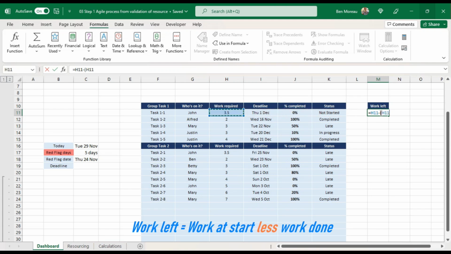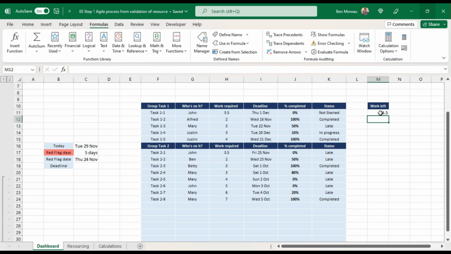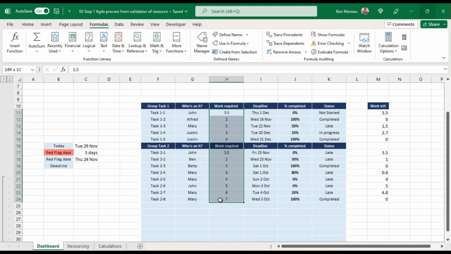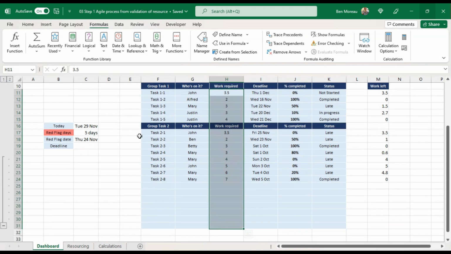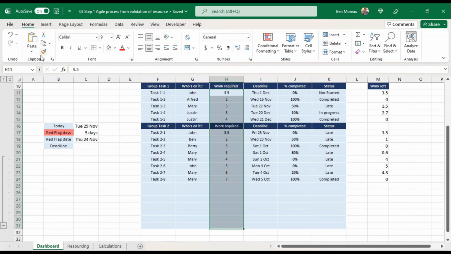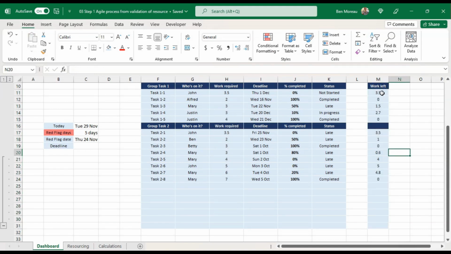What has been completed is the work required multiplied by the completion percentage. This one, as it's a heading, is not required here. You can apply the same formatting here if you wish. So does this work? Yes, 100%, zero, yes.